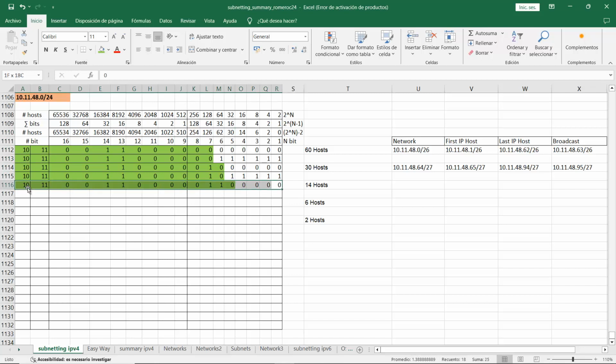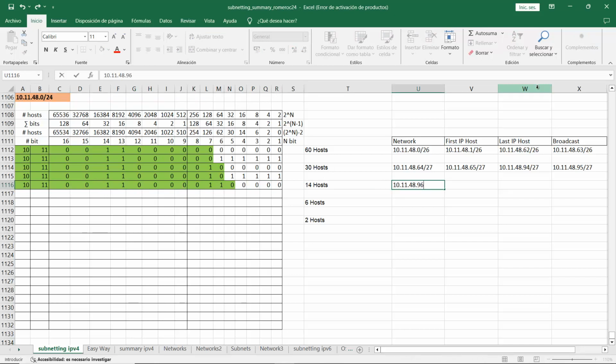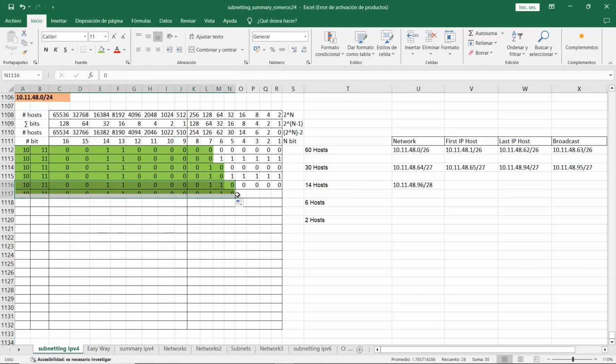This is the network, 10.11.48.96. Prefix: 8, 16, 24, 25, 26, 27, 28. This is the network address. Copy this section and fill the remaining spaces with ones. And this is the broadcast.